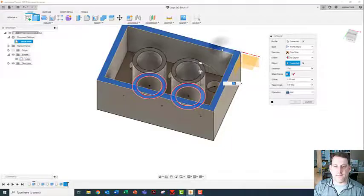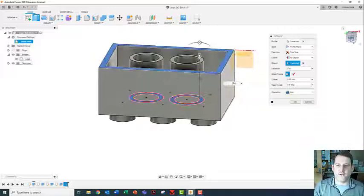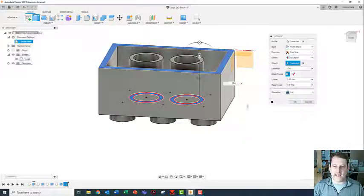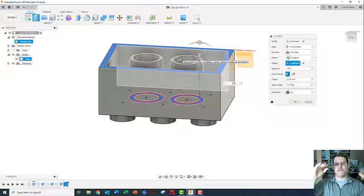I'm going to click the bottom of the brick. And notice it just extruded perfectly to the bottom. Now the reason this is a better way to go here is if later on I come back and edit things and I change the height of this brick, the inside cylinders will follow that height because they're defined to be as high as the outside.